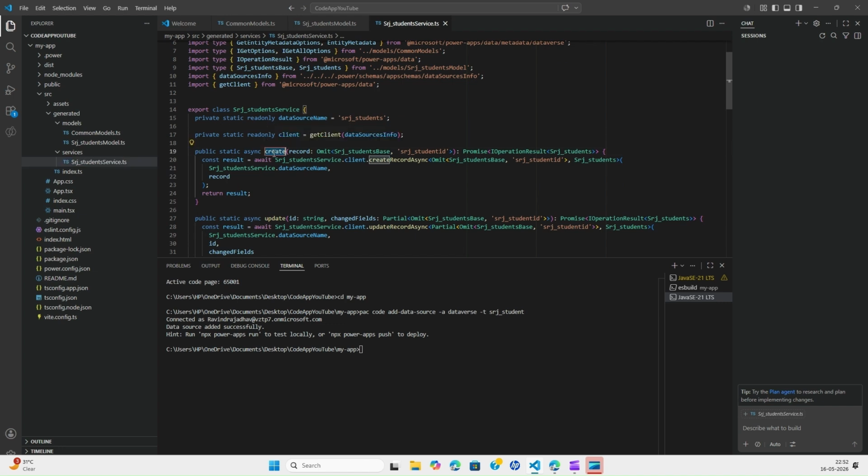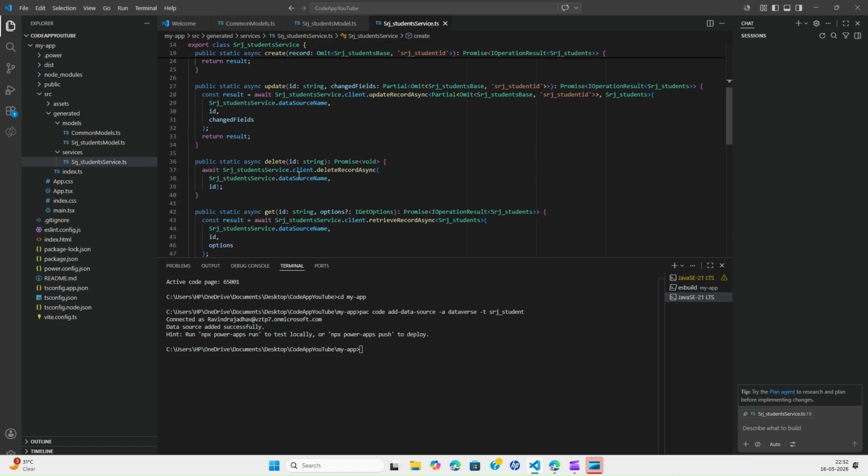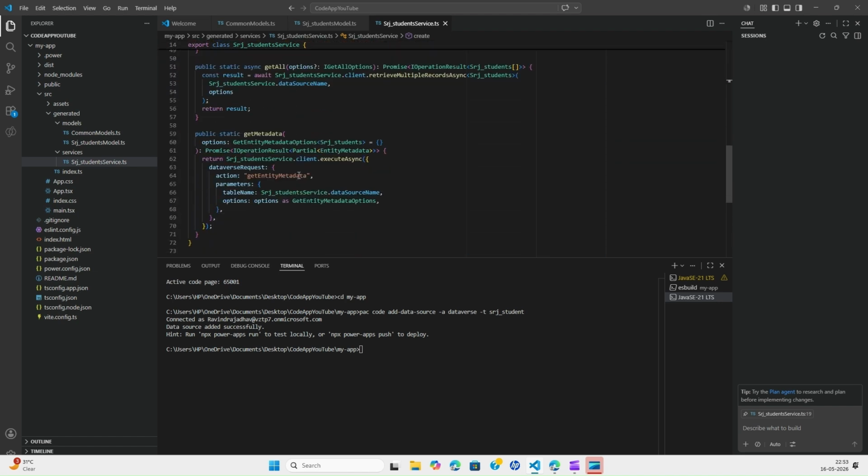Okay, so you can see it is here, it is present. So all these operations, we are following these methods. This method we will use to perform the operations. We will see these operations one by one in depth in our next videos. So let's go and add SharePoint as a data source now.